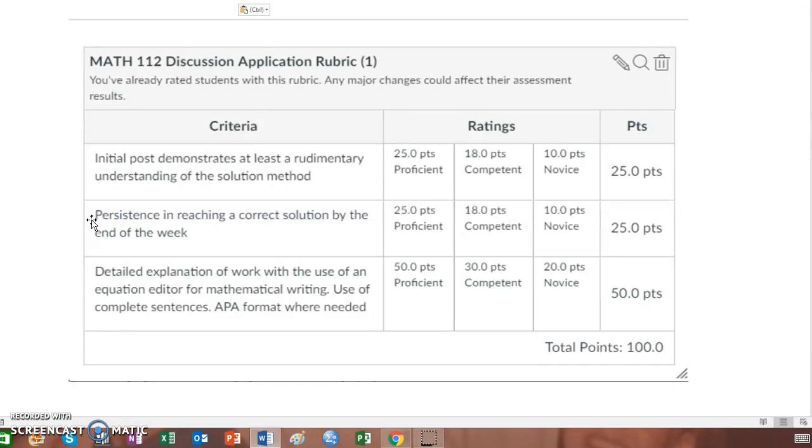And I hope that everybody will take a look at my comments and, if necessary, make some adjustments and send that back for final grading. And finally, make sure you're using an equation editor so that your post is very clear, easy to read, and looks professional. So again, this is your first attempt, your first work with differential calculus. If there's any questions, let me know.